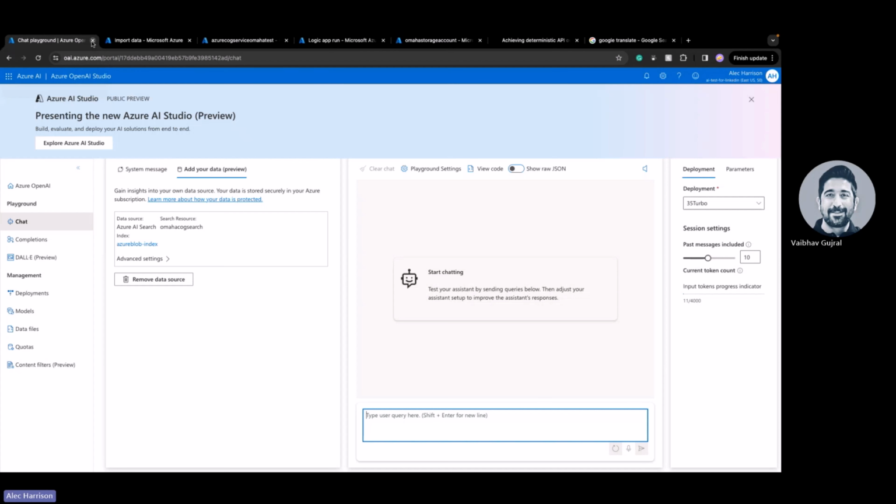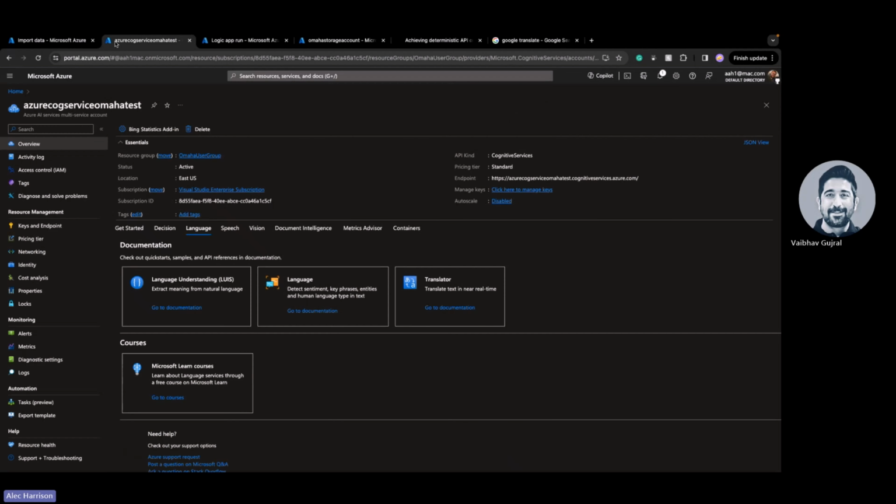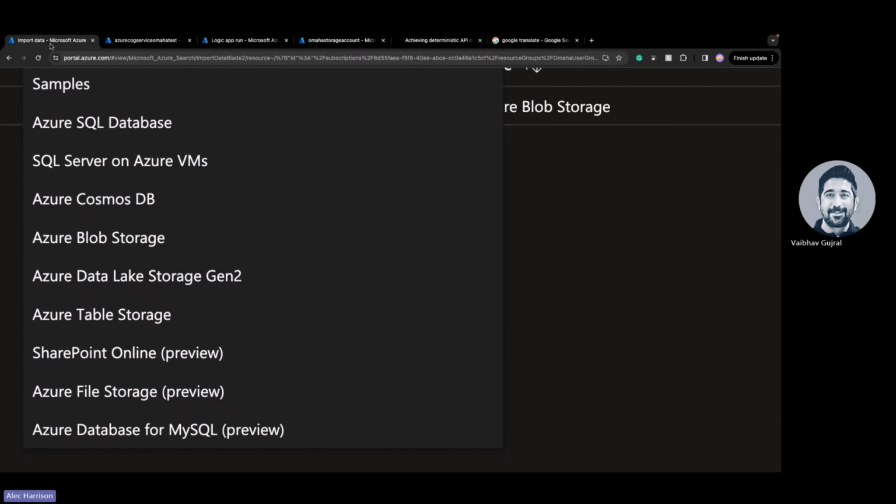I think it's when you leave it and come back, but the data sources do go away. I don't know what the timeout is that invalidates them, but it's not forever. So you'd have to go back and keep re-adding them and doing all that.